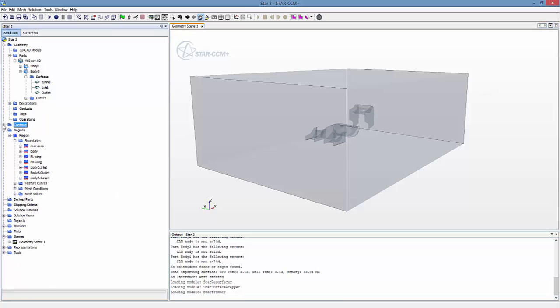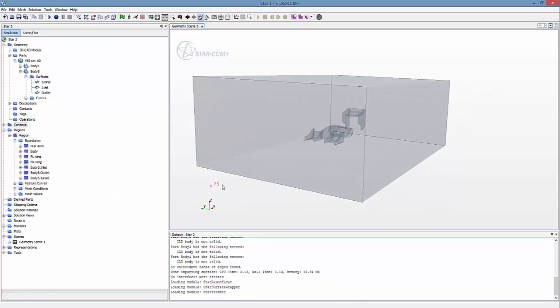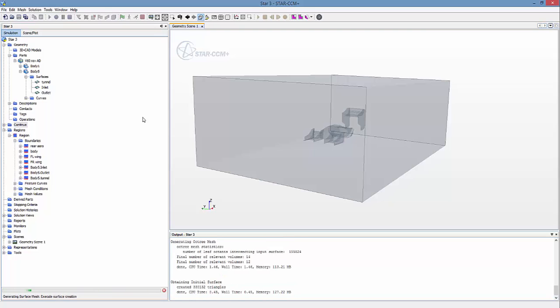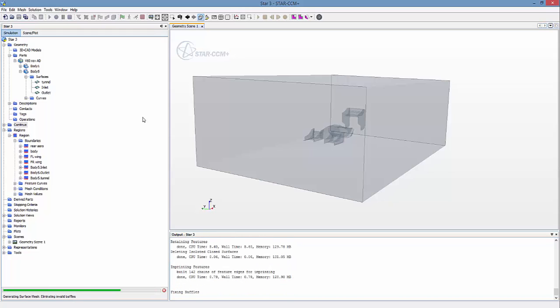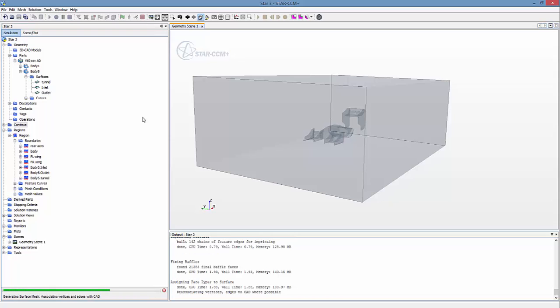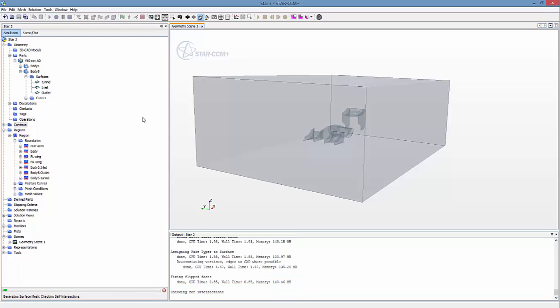We'll collapse this. Now what we need to do is generate a surface mesh. So we're going to click up here, generate surface mesh. That's going to take a little bit of time to run. Generally on a complex object such as this, if I chose a really small base size, it could take anywhere from 1 minute to 30 minutes to an hour, depending on the mesh size. That's what it's all dependent on. So I'll come back to you guys when the mesh has been generated.